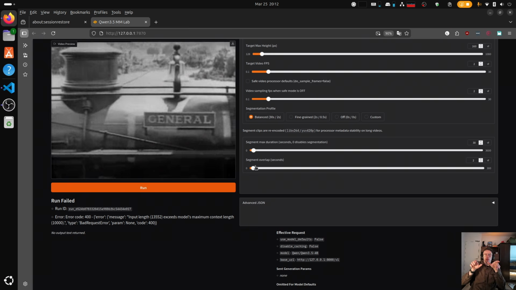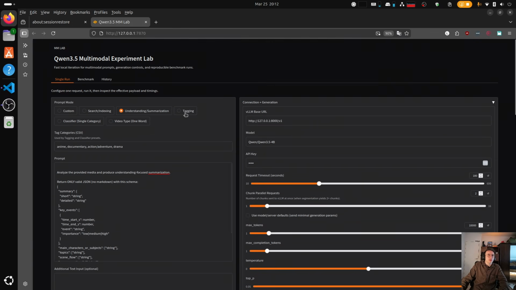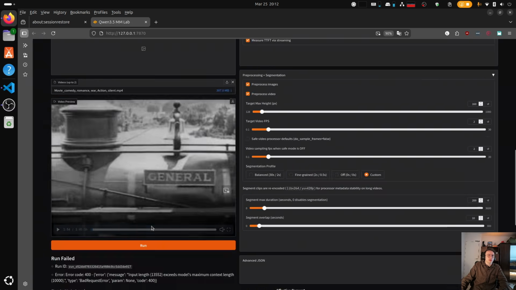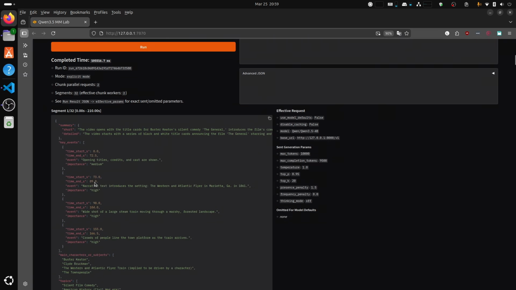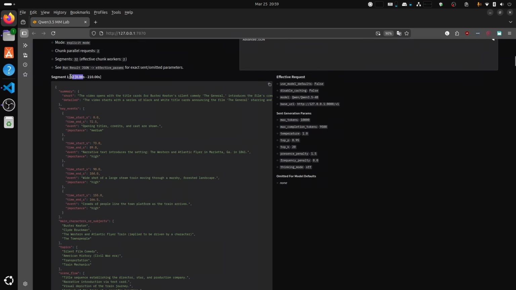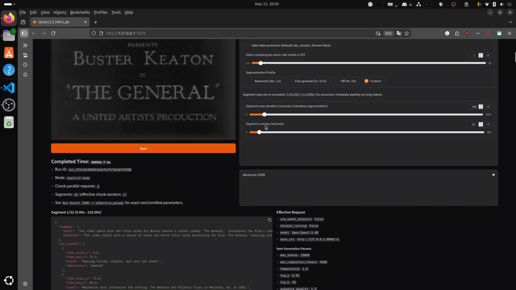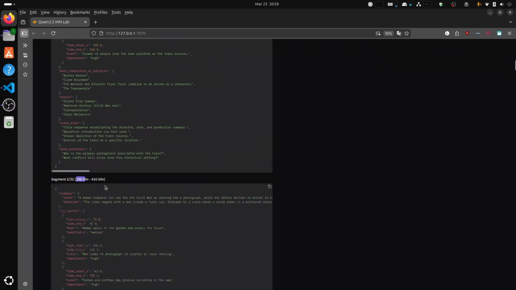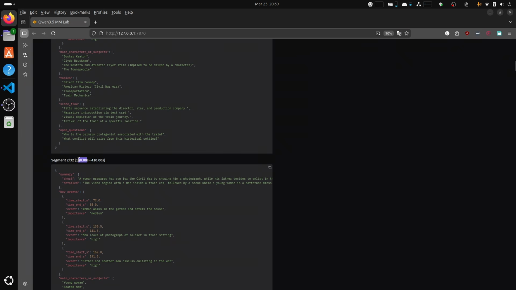And overlap basically means that in the first chunk, actually we can run it to see first, and then I will explain. So I will now add 10 seconds of overlap, 200 seconds, same parameters, and I will just maybe do understanding and summarization. Okay guys, I'm back. We do 200 segmentation and 10 seconds overlap. So now when we look, we have from 0 to 210, then from 190 to 410. So basically by defining segment overlap of 10 seconds, we have 20-second window between 2 chunks, or 10 seconds more in the first segment and 10 seconds before in the second segment.